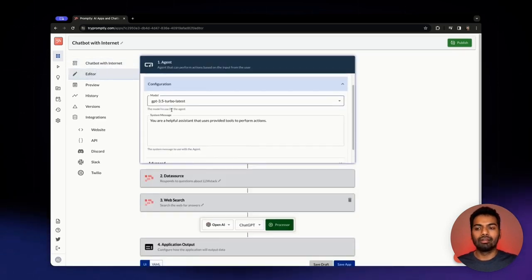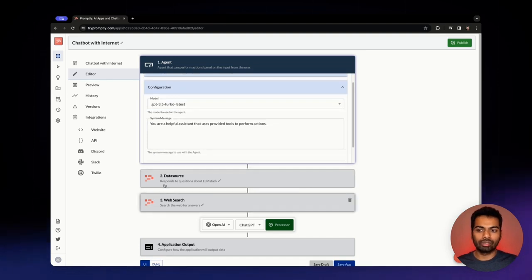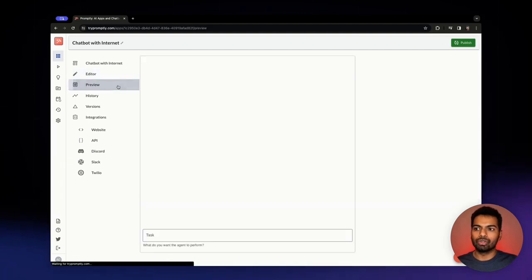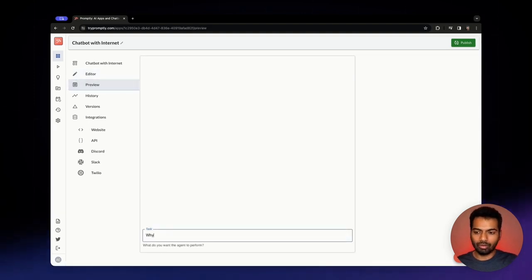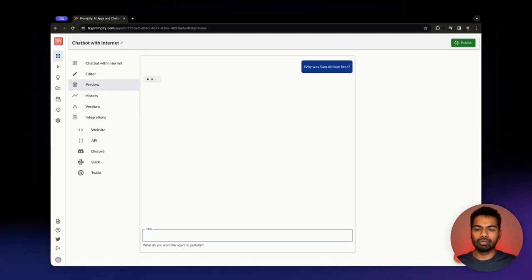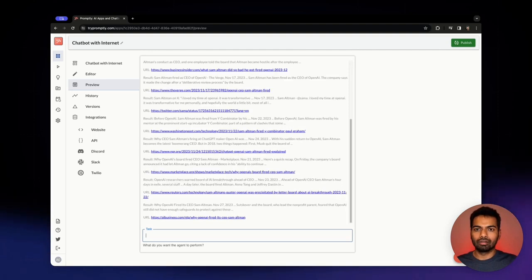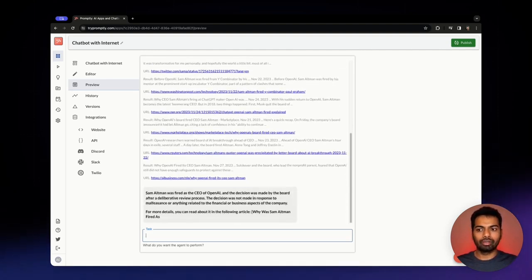In this case, the agent is provided with two processes. One is a data source, which will answer questions about a specific topic, and a web search processor, which will search the internet based on queries. If we just do a preview here and ask something like this, based on the user's input, it will trigger the relevant tool or processor to get the answer and finish the task that the user has asked.